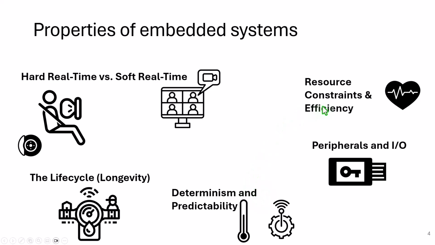And these systems are extremely resource constrained. With laptops and computers, we're talking amp hour batteries. Here we're looking at microwatt or milliwatt type applications. So it's an orders of magnitude difference on that power budget. And then finally, the peripherals and I/O. The embedded systems are very I/O focused, but their I/O tends to be much slower than the general purpose computing.